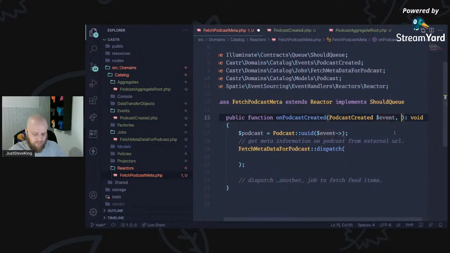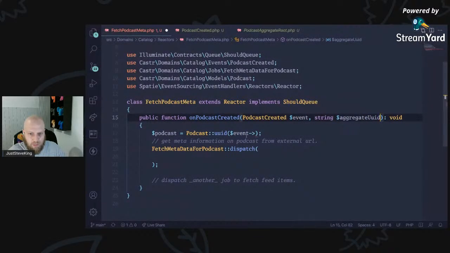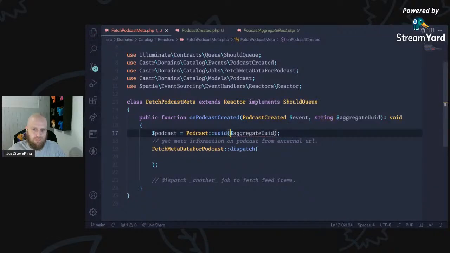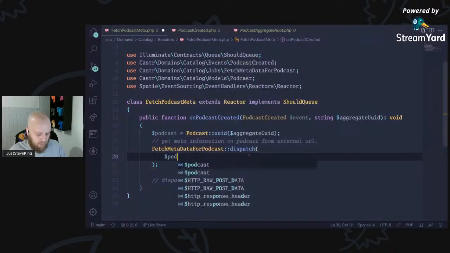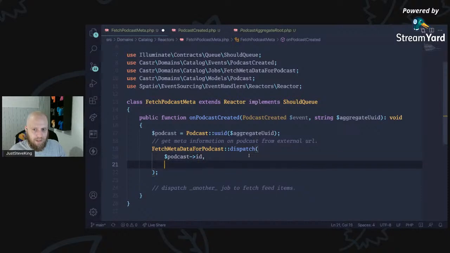There's the event. There is the aggregate root, the aggregate UID. So this should just be the aggregate UID. Why is there a string in there? Right, so aggregate UID, which will allow us to then say podcast ID, and I don't need to catch the event at that point.